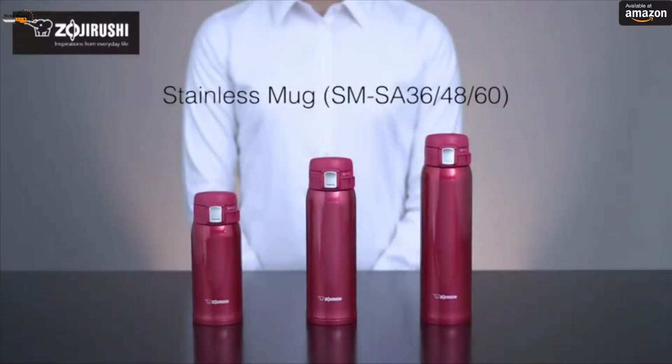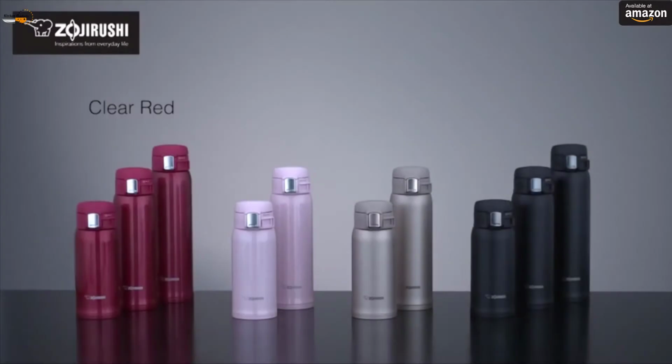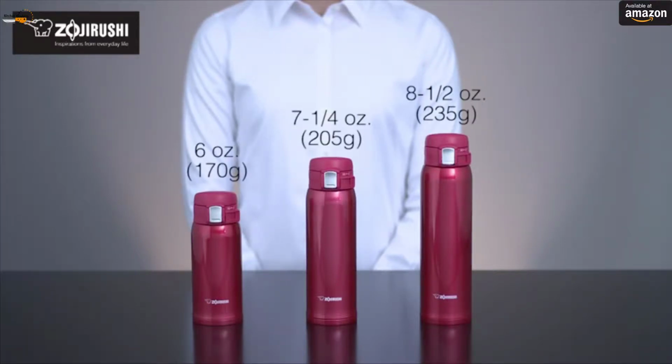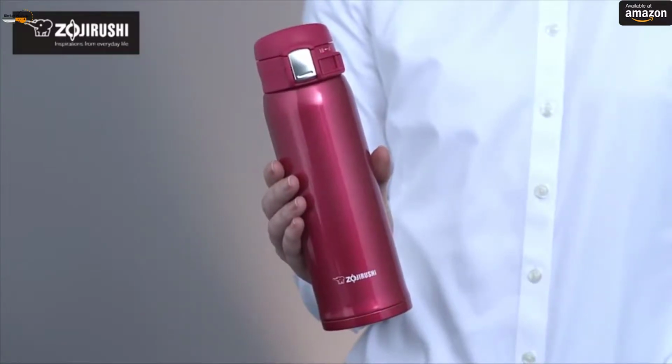Whether you're drinking cold water or hot tea, the Zojirushi stainless mug goes where you go. The stainless mug comes in 12, 16, and 20 ounce capacities and is available in clear red, pearl pink, cinnamon gold, and black. The compact mug takes up minimal space while maximizing capacity.